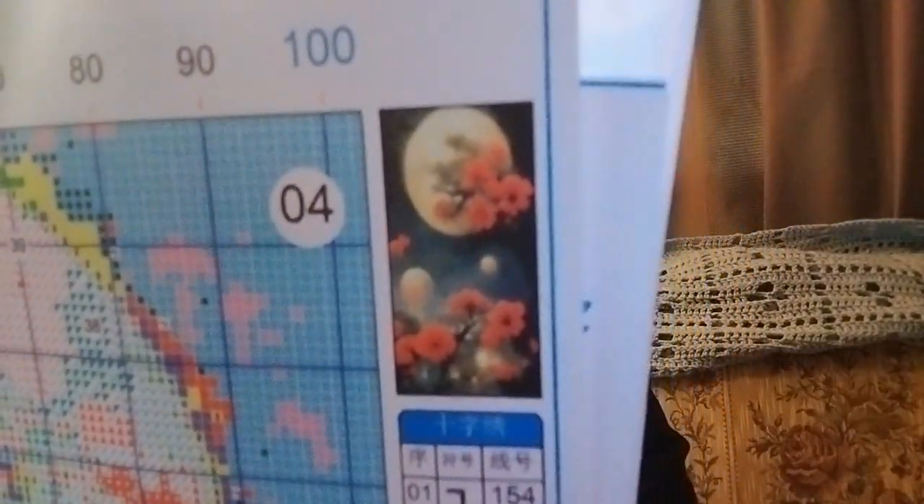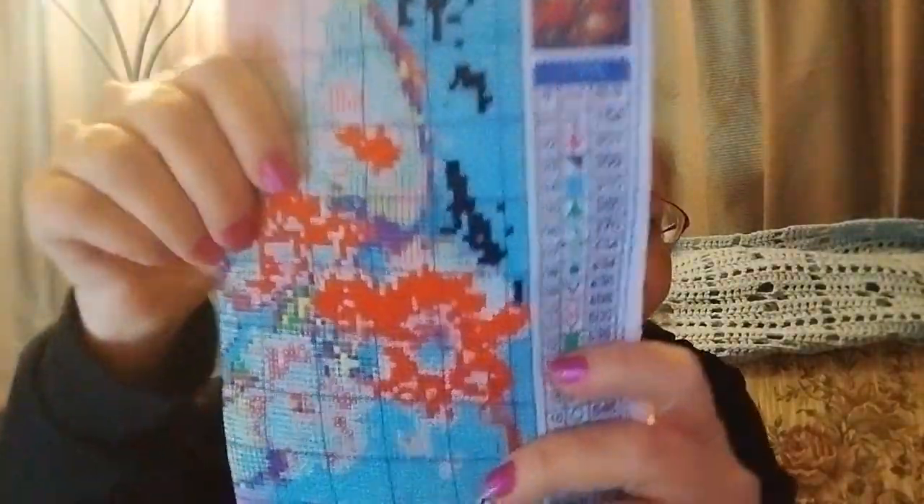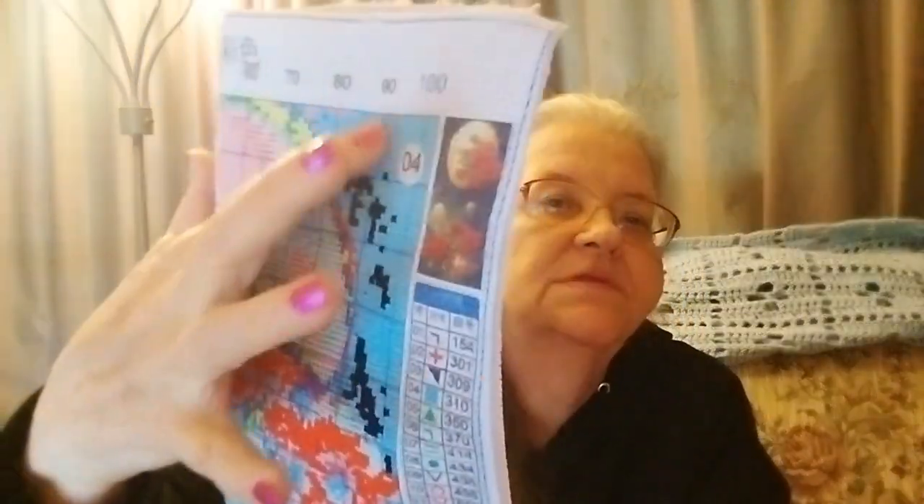And I started the begonias and the moon wipe. Isn't that pretty? Gorgeous. So I got a little bit further with it, just right in here. It's coming along. I just added those and then I can do the background, which is probably 310 once more. Yeah, I like this — it's easy to work on, and it's only a 30 by 53, so it's not very wide. I've been working on that.